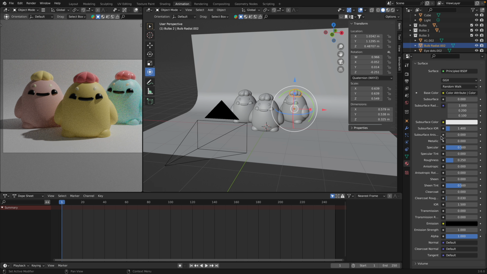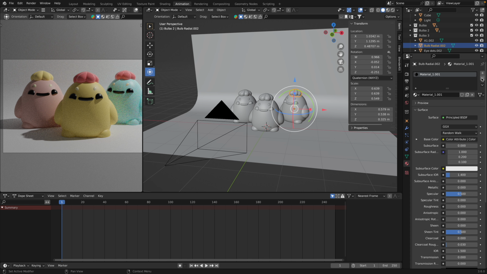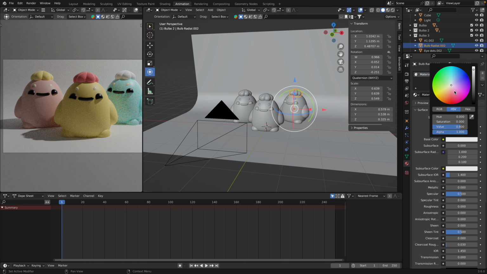And this one, let's take all the roughness out. But let's change this one, this color. So let's subtract, add, take the roughness out again because I did that. And then let's change the base color to, oh yeah, maybe like a light green. It's kind of nice. Okay, that looks good.